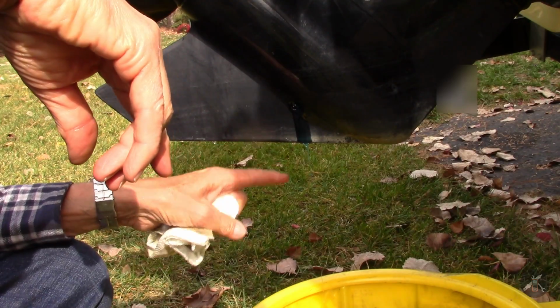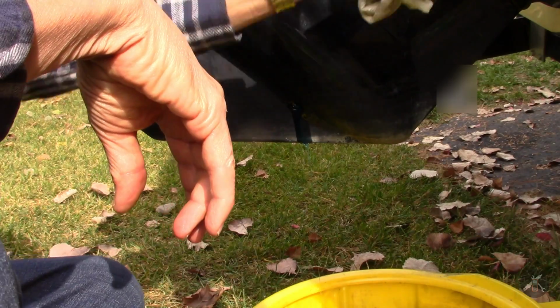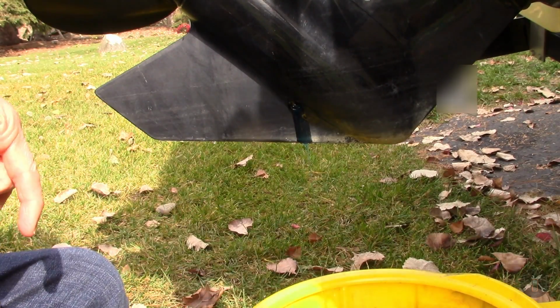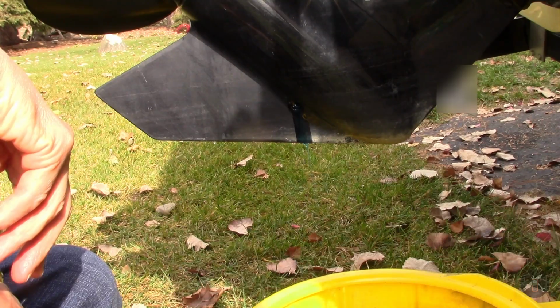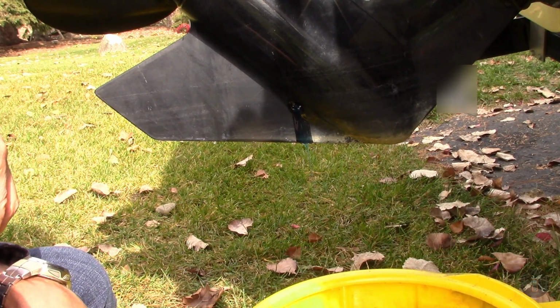If you end up getting water out, there are seals behind the propeller. There's an oil seal on the shaft for the propeller, and there's another oil seal underneath the water pump. If either one of those is leaking and putting water into your gear oil, then you need to get those seals repaired or replaced. So far, I don't see anything bad coming out of mine, so that makes me happy. Water will usually settle to the bottom, so we'll just let her go for a bit here.